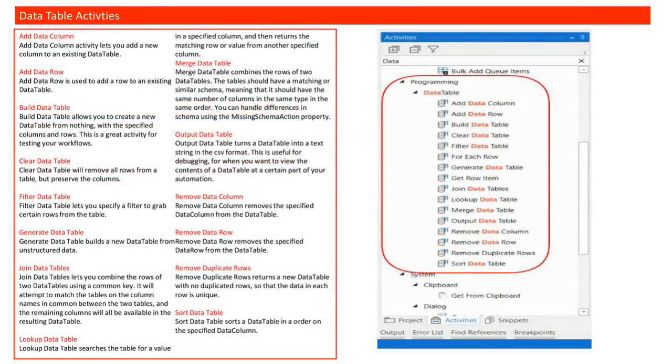And for managing this data table, that means if you are dealing with data in a tabular format, you have these many activities available. There are scenarios when you have a big Excel sheet and you want to filter some of the records based on certain conditions. What you can do is read the Excel data into a data table type of variable, and you can perform these operations. I mean, you can filter the data table by specifying the filter condition.